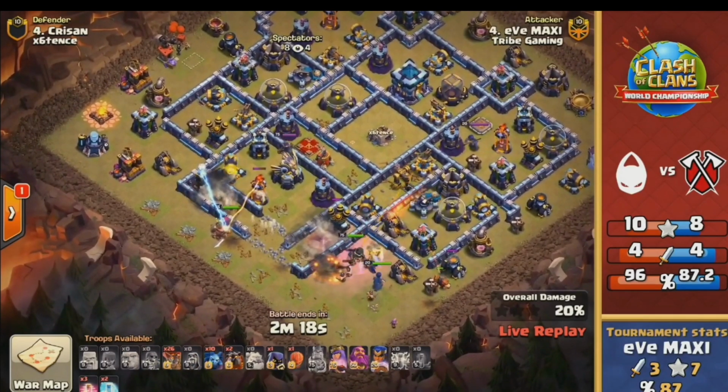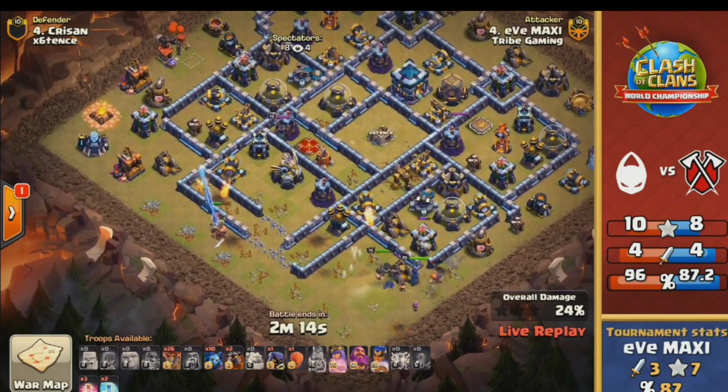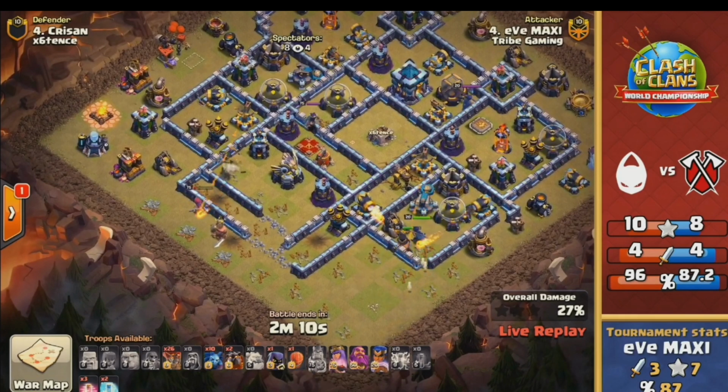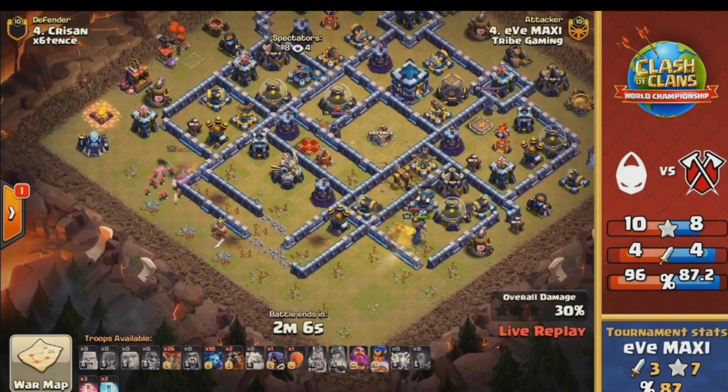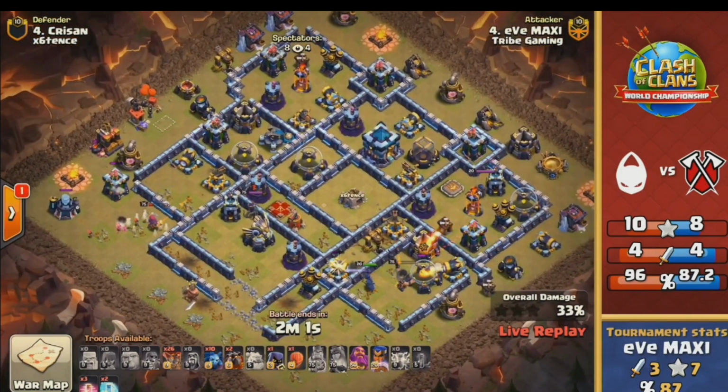That Archer Queen's still looking pretty healthy, but unfortunately for her, the Barbarian King has wandered out, AWOL in this Sui charge. He's going to instead get some additional damage down on the bottom side. He has abandoned the Queen entirely. He has said, you know what, I'm going to go hang out with the Royal Champion instead, and this is a betrayal the likes of which we have not seen in a long time.